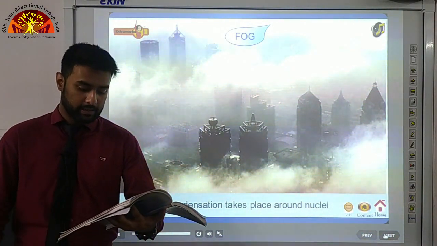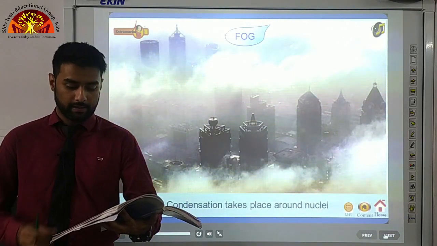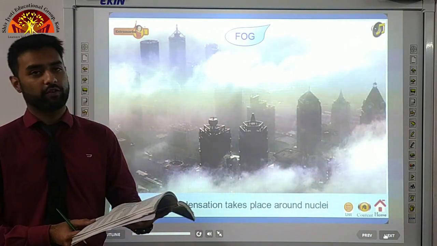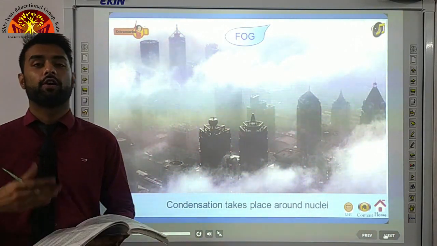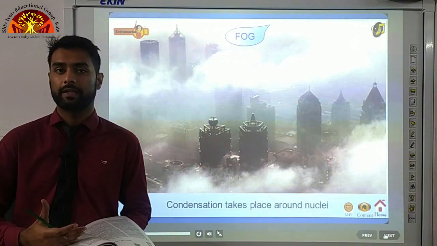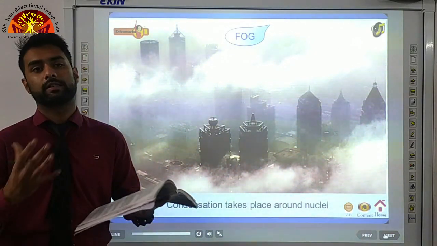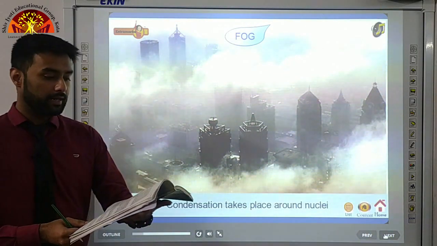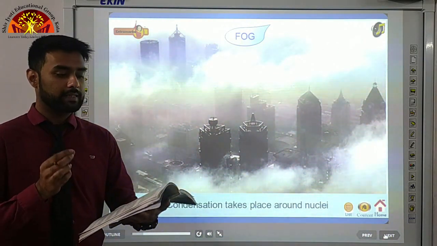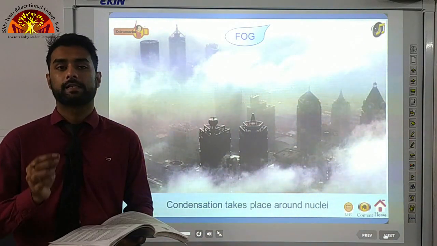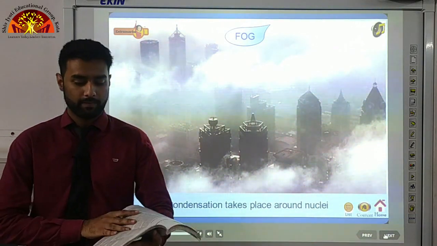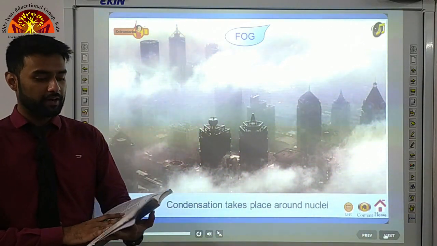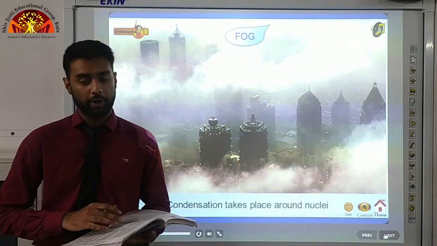Now, in urban and industrial centers, smoke provides plenty of nuclei which helps the formation of fog and mist. In urban centers where there are a lot of factories, a lot of smoke is emitted from vehicles, so there are a lot of smoke particles for the water vapor to get accumulated on. Now, such a condition when fog is mixed with smoke is described as smog, that is S-M-O-G. The only difference between mist and fog is that mist contains more moisture than fog.